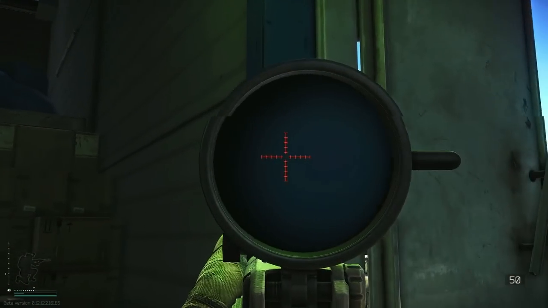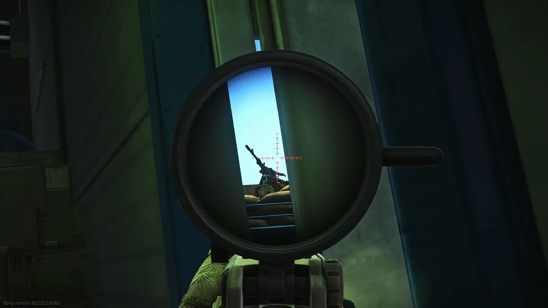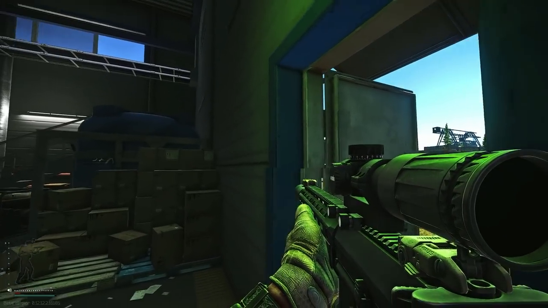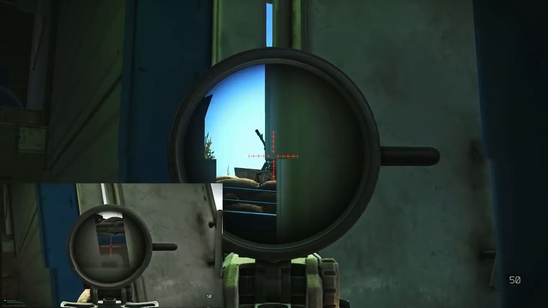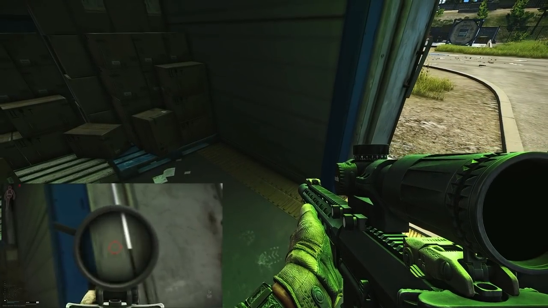Not far enough. We're going to step over a little bit more. Slow lean into the corner. And there we go. We'll have the shot on the rogue. But if you're too far over, let's say you try and line it up just through the regular doorway like this, you're going to get bopped every time. That rogue's going to spot you and going to start mowing you down.